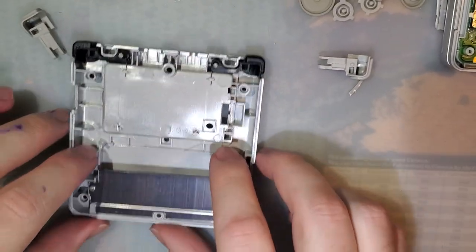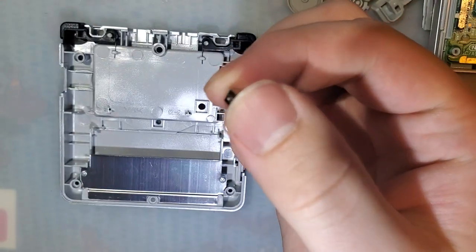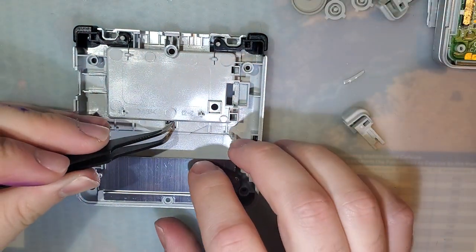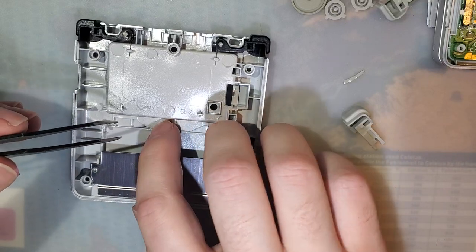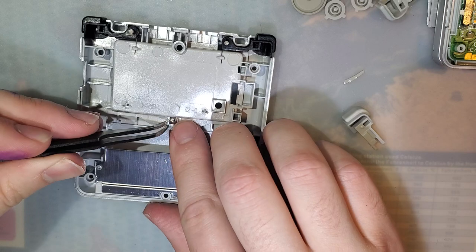All right. Now, if you're using your OEM shell, you probably don't have to worry about this, but if you took it apart and you heard something fall out, it was probably this square nut. This square nut goes in this hole right here. Without this square nut, you have no battery cover retention.